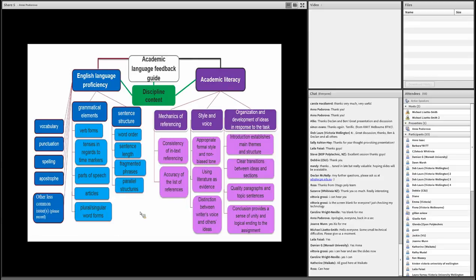Imagine if you are a student who has started a degree at an English-speaking university. You don't have to be an international student. That was just one of the extreme examples of student writing and inappropriate comments provided by the lecturer. Imagine that you don't really know what people mean when they talk about academic language.